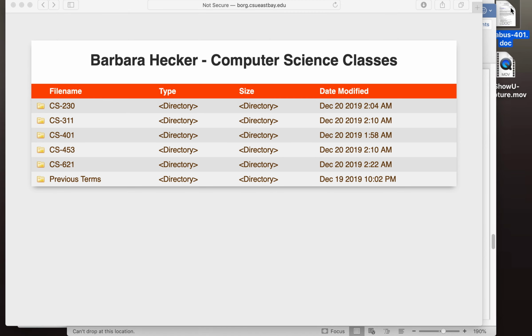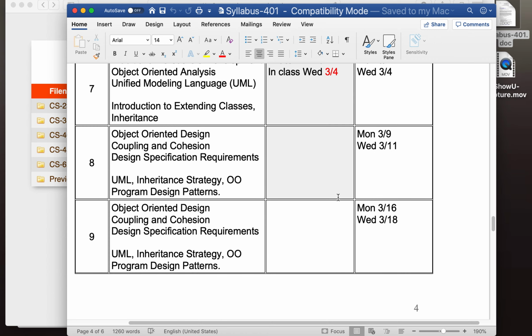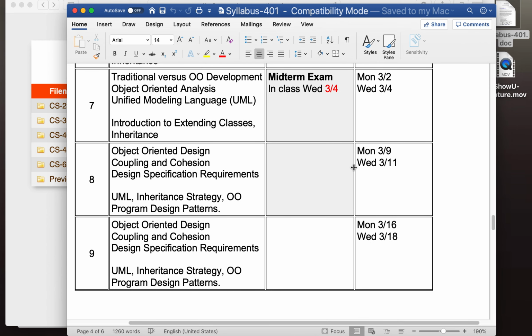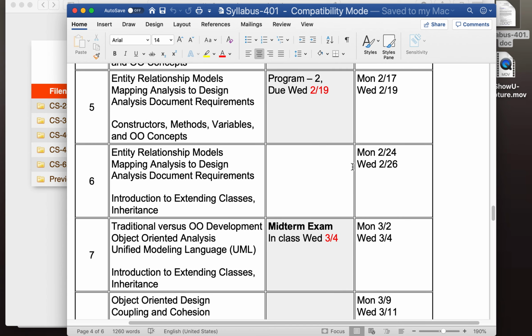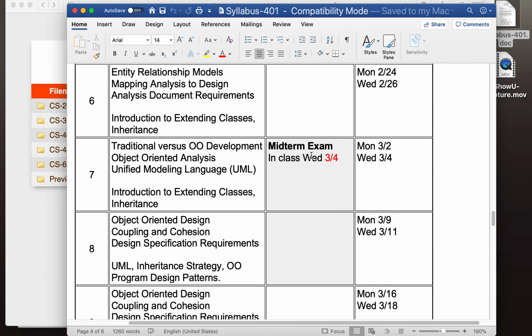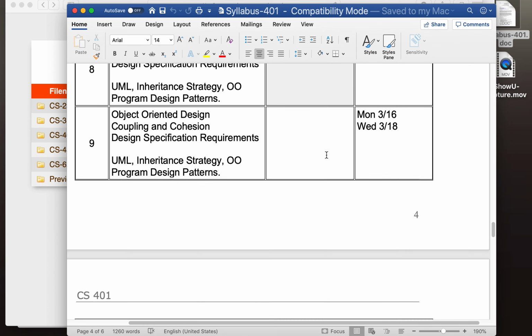The syllabus for the course had the due date of assignment number 3 originally, it may have been the 11th or the 18th. I don't know. I bumped it up a little bit. So far we've had assignment number 1 and assignment number 2, which are on Java programming. And then we had the midterm that was all about Java. And now we're starting into the software engineering use case scenarios, UML, and assignment number 3.